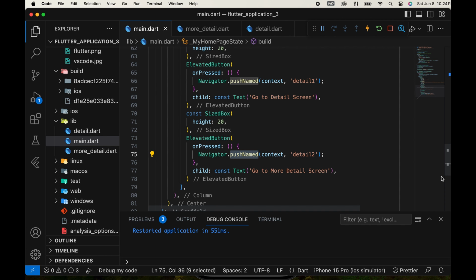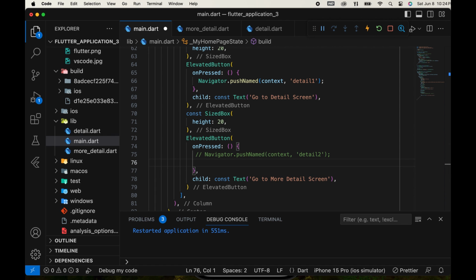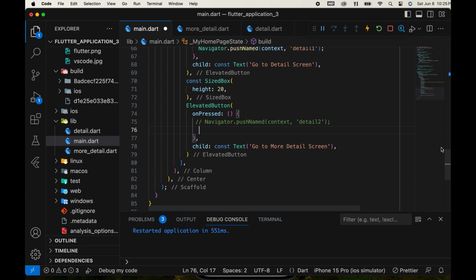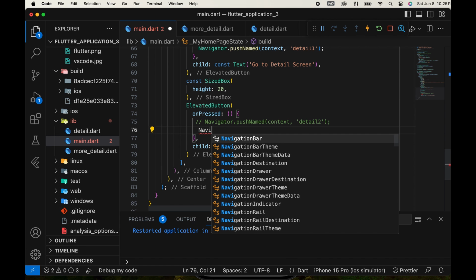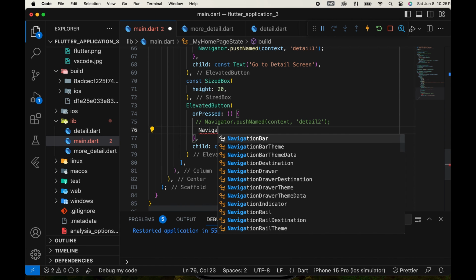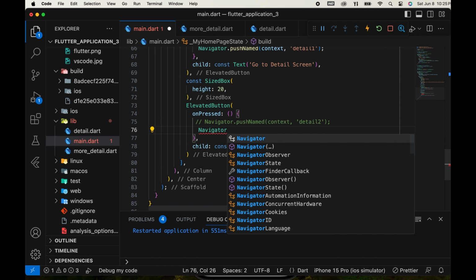In button 2, we change the function. Call the function pushNamedAndRemoveUntil. We know what is happening here. We already studied pushAndRemoveUntil.